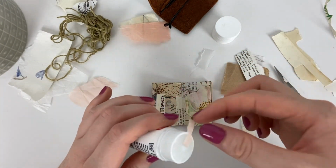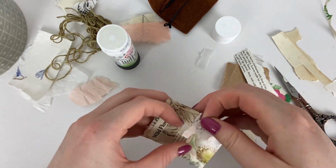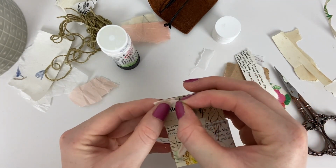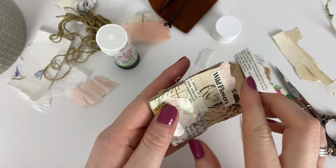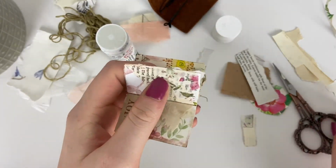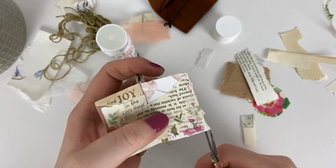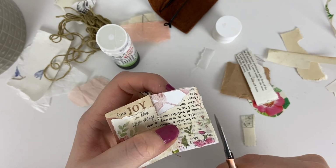This page ended up being about all the little floral details, which I absolutely love. This page was really fun to work on. I think if you're looking for a quick little project that takes like 5-10 minutes to do a page, then this is absolutely perfect. Or even if you just want to do some stash busting of some scraps, then it's definitely one to try for yourself.